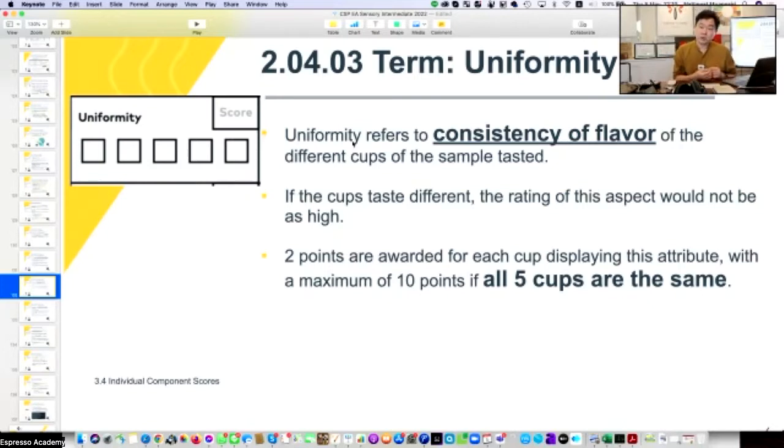So this is important. This is why at intermediate level, you need to practice. 1, 2, 3, 4, 5. Is it the same? Done. Go to the next set. 1, 2, 3, 4, 5. Is it the same? Done. Go to the next set. You have 6 sets to do it.